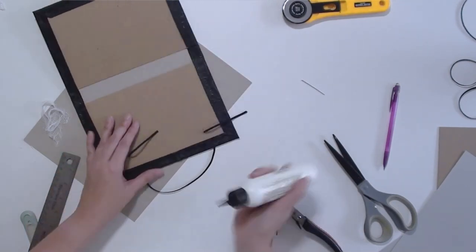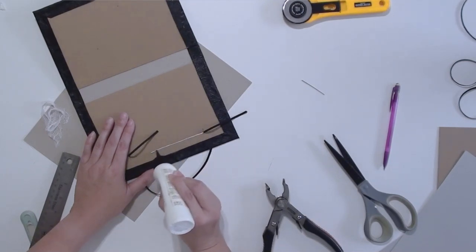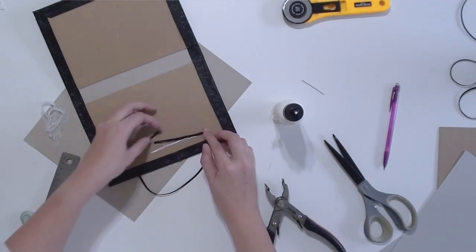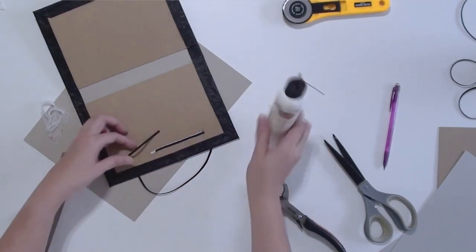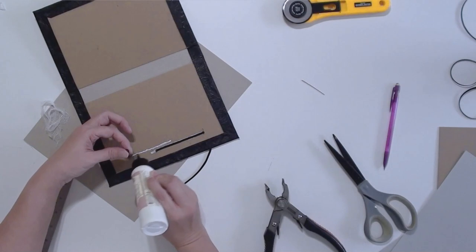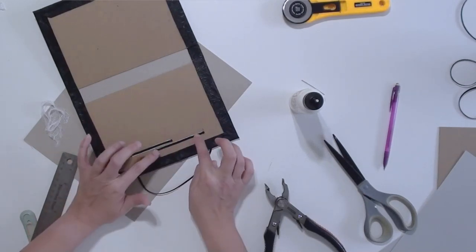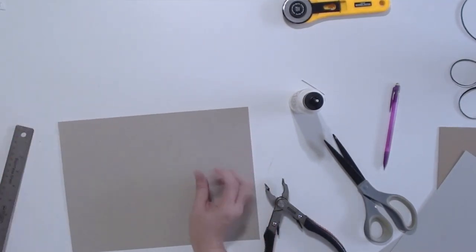So I think I have it where I want it, and I'm just going to glue these in place for now, just to hold them and to give a little bit extra for when they are tucked underneath the inside covers, because I don't want this to slip out. So this should hold it pretty good. And then I'm just going to do the other one, but I'm going to offset it a little bit so we don't have a lot of bulk. And then we're just going to set that aside to dry while we work on the inside covers.